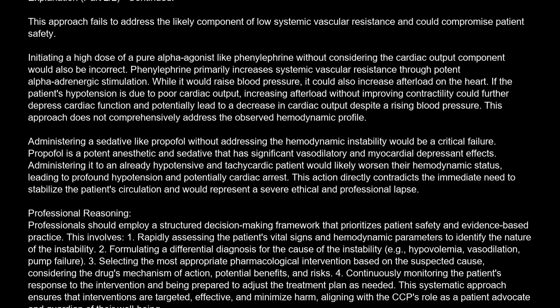Initiating a high dose of a pure alpha agonist like phenylephrine without considering the cardiac output component would also be incorrect. Phenylephrine primarily increases systemic vascular resistance through potent alpha-adrenergic stimulation. While it would raise blood pressure, it could also increase afterload on the heart. If the patient's hypotension is due to poor cardiac output, increasing afterload without improving contractility could further depress cardiac function and potentially lead to a decrease in cardiac output despite a rising blood pressure. This approach does not comprehensively address the observed hemodynamic profile.